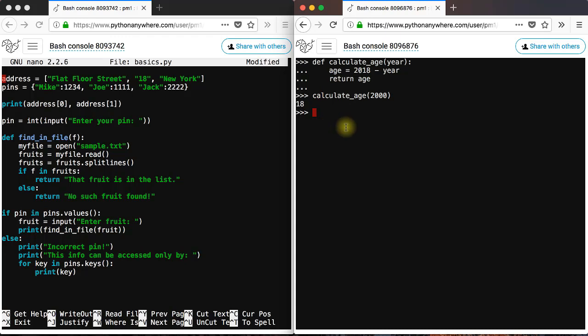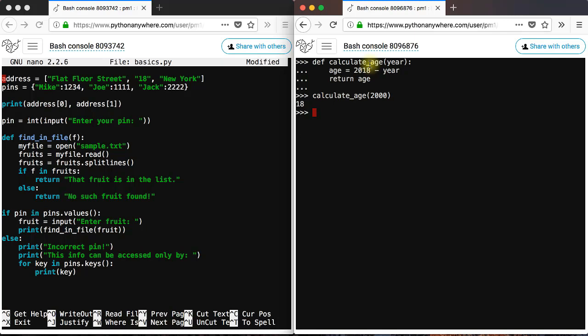And now let me explain a few things in here. This is the keyword def. This is the name of the function. You can pick any name that you want, but it's advised to actually use lowercase letters for the function and use underscores if your function has more than 2 words. Like in this case, calculate underscore age.